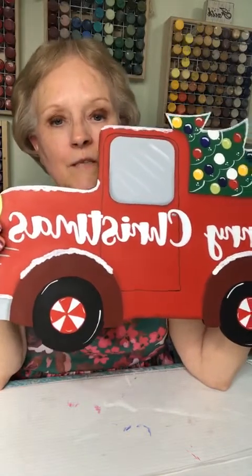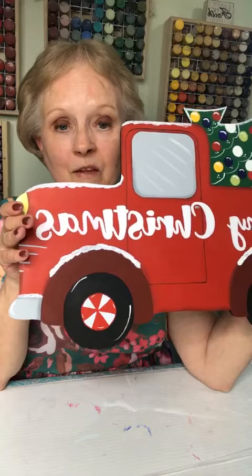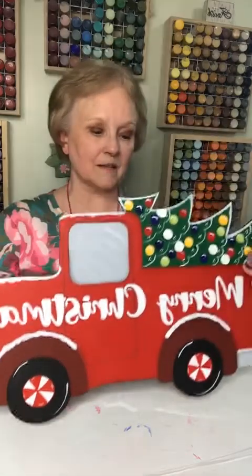The hubcaps on there. I just thought of that last minute the other night when I was sitting here listening to music and painting on them. And I thought, I'm going to put some peppermints in there. We'll just see what it looks like. So that's the peppermint one.